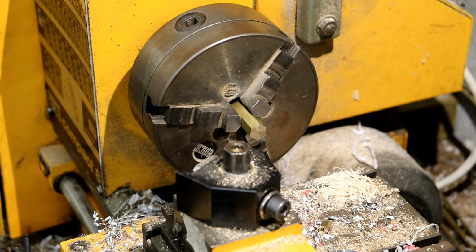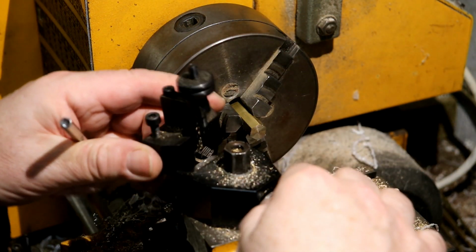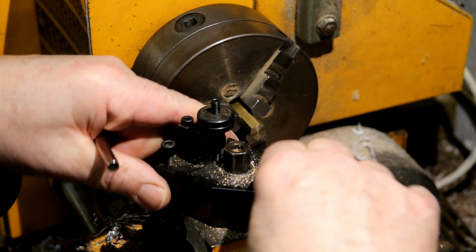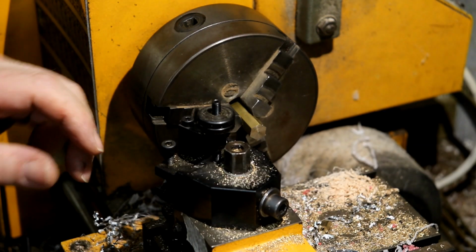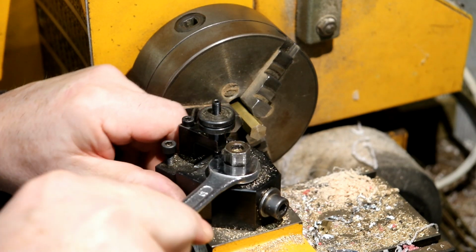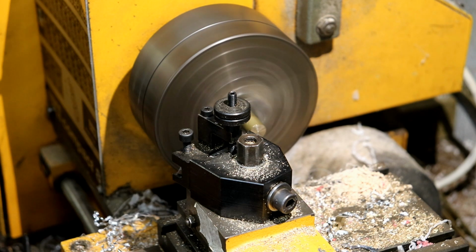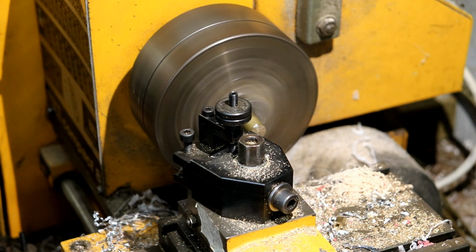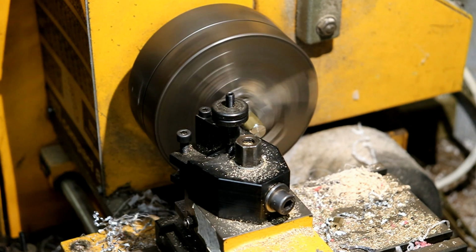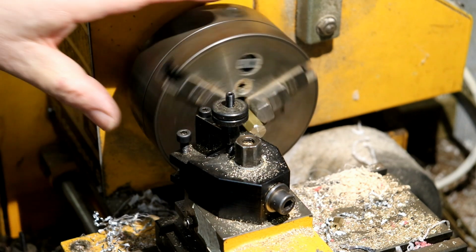Oh, actually on the floor. That one will probably do. Again, it's not the right one. Oh, I messed up. That's not bad, actually.